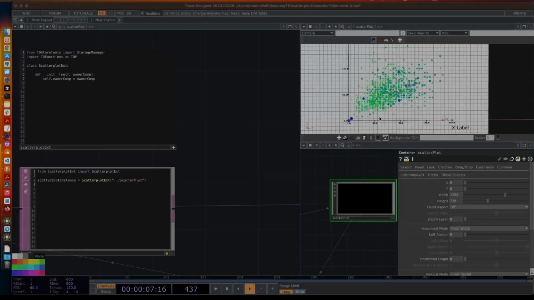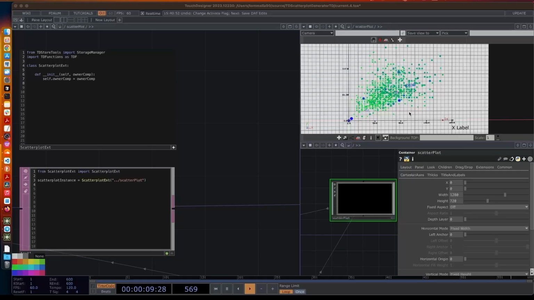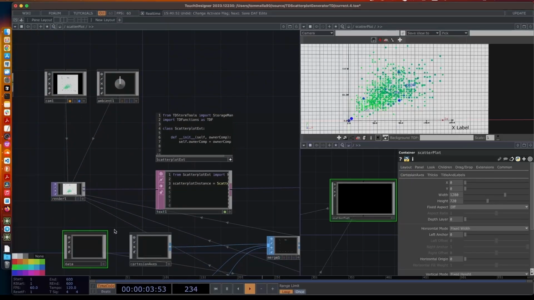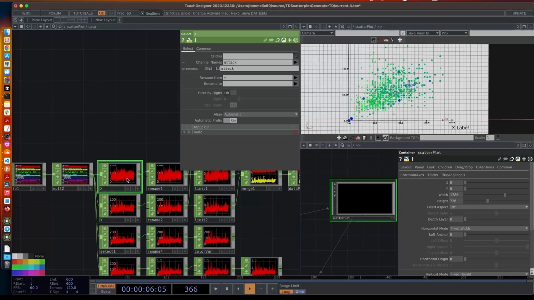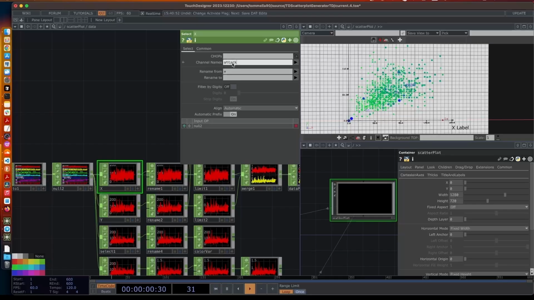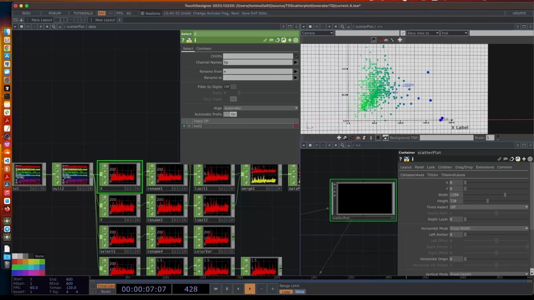Like the control of X and Y. Now we have attack and defense, if I remember correctly. So if we go into data, into X and Y, we have attack and defense. And if I change this to HP, of course the plot will also change. But we don't want to change this from here, from this data operator. We want to be able to change from within the master operator.